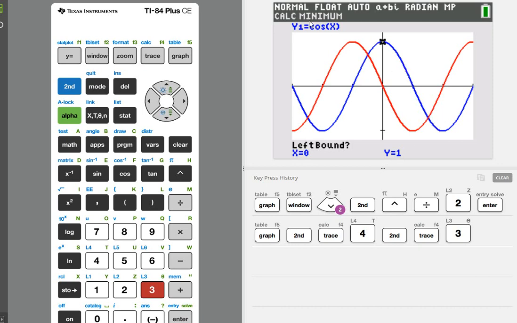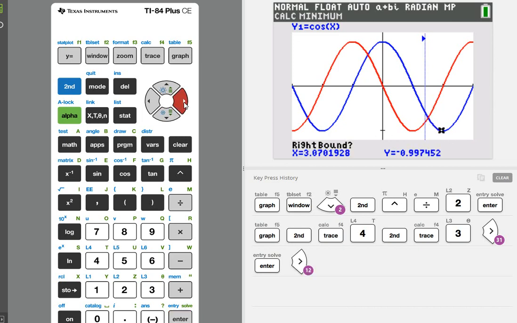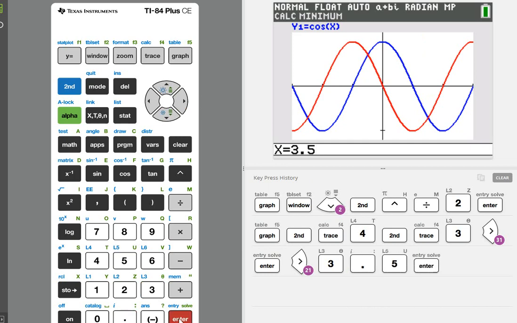So I'm trying to find a minimum point for this graph. Let me cursor near it because it's going to want to guess about where that minimum is. So you want to pick something near it. I stopped here. You don't have to stop at exactly the same point. I'm going to press enter. And now I need to give it some point to the right, which you can cursor over here like that, and that's fine. Or you can just type in a number, like, say, 3.5. And that's the right boundary.